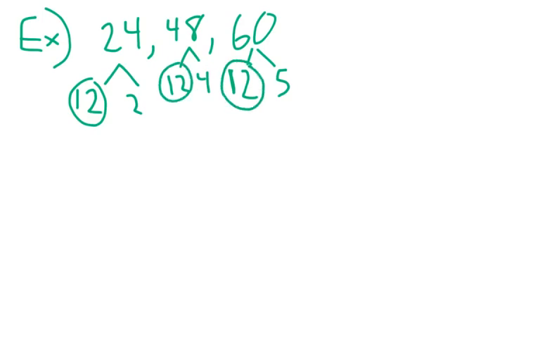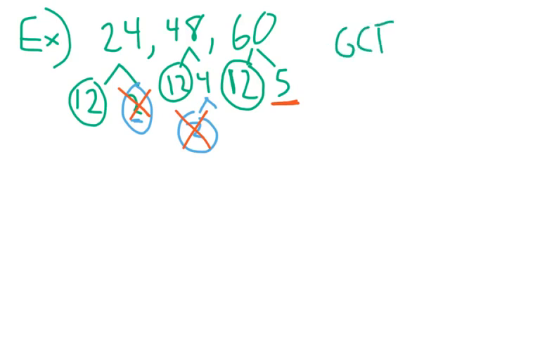Now, it's really tempting to think, hey, there's a 2 here, there's a 2 there, these are going to be part of the GCF. But they're not part of the GCF because there's a 5, and the third one does not share it. If the third one does not share it, it cannot be a common factor of all 3 of them. So the GCF is simply 12, that which is in common among all 3 of them. So when you're dealing with 3 or more terms, it has to be the same factor in all of them. Not just 2 of them, not half of them, but all of them.